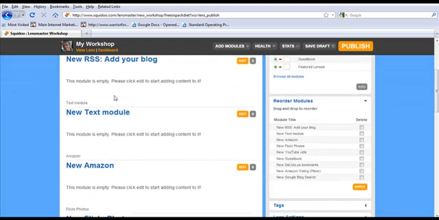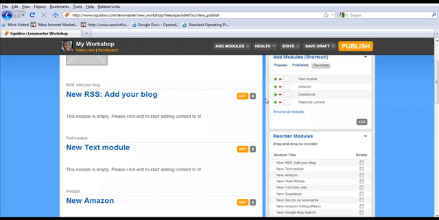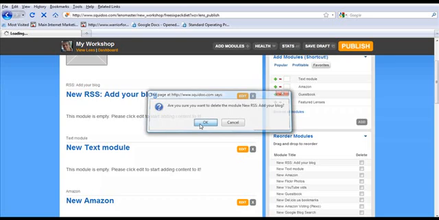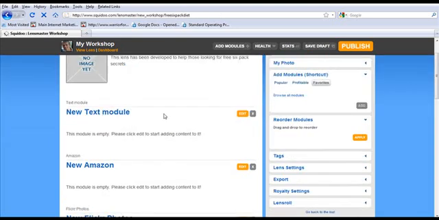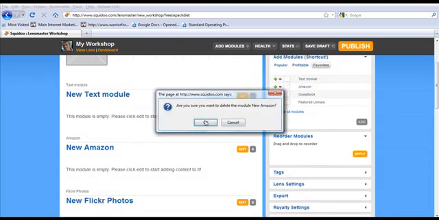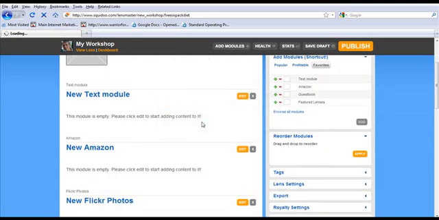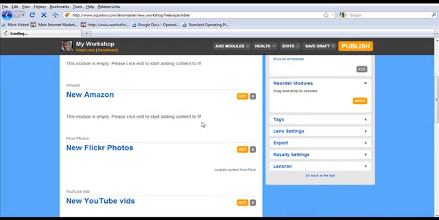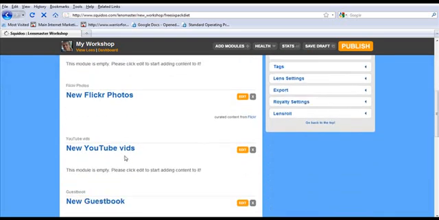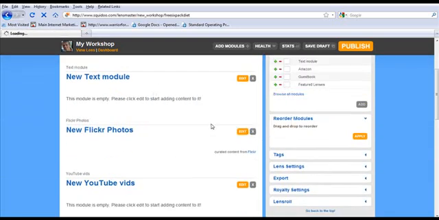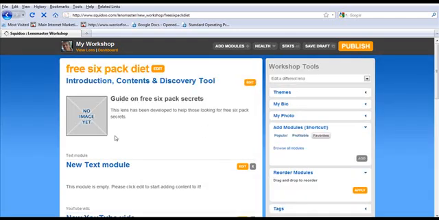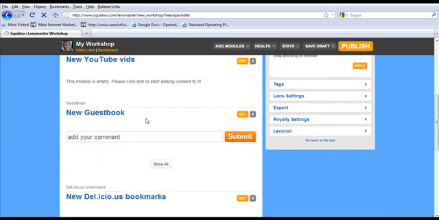Cool. Okay. So, like I said, this doesn't have to be anything fancy at all. So we're going to get rid of the RSS module here. We're going to include one last text module. We're going to get rid of the Amazon module because we don't really need these. I mean, maybe a YouTube video as well. I'm going to show you how to use that in a second. Let's just get rid of the Flickr module. I mean, these services are great, but at this time we don't want to complicate things and we don't really need them, so I'm just going to get rid of them for now.